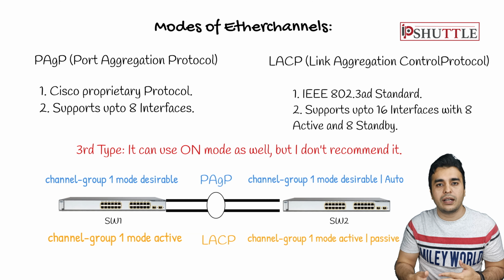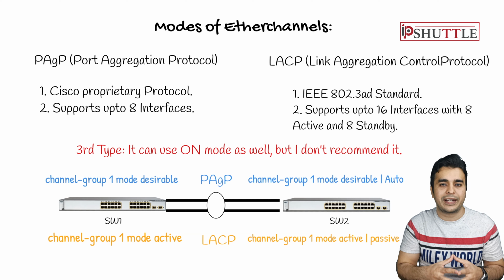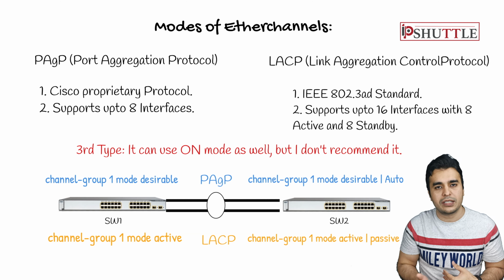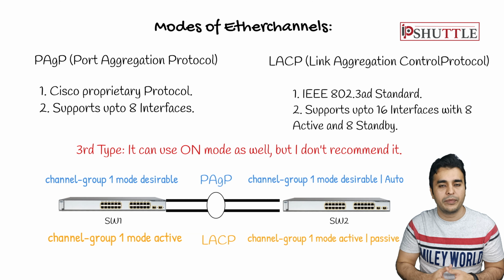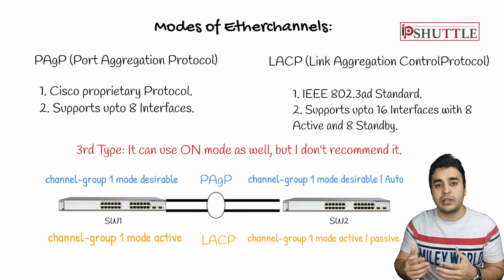The second thing, when it comes to LACP, it's very simple. You are mentioning active or passive on that interface. When you are mentioning active, it does the same job. When it's active, it will just try to negotiate the EtherChannel with the other side. But the thing is, you cannot mix and match. If it is active on one side and you configure on the other side, let's say auto, it's not going to work because the protocols are not matching.